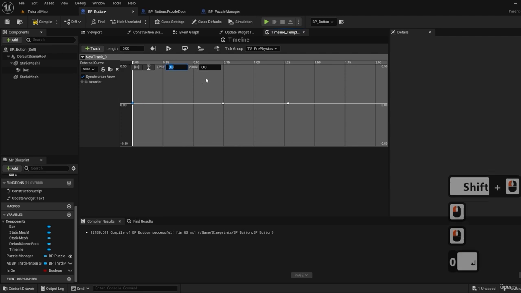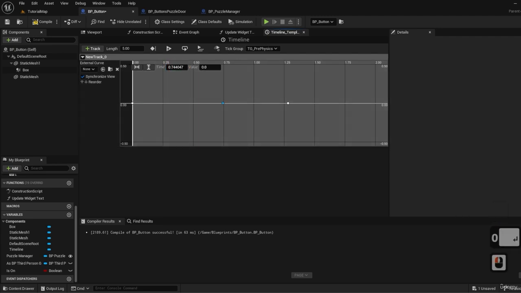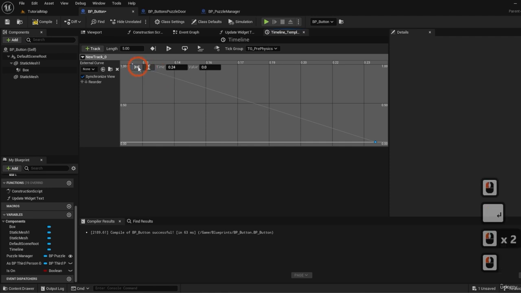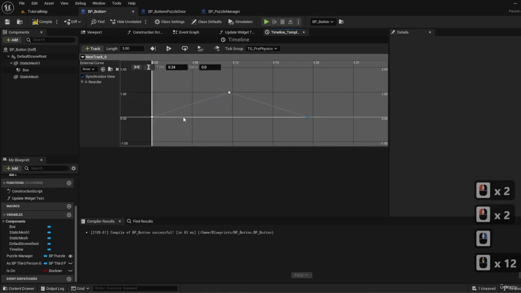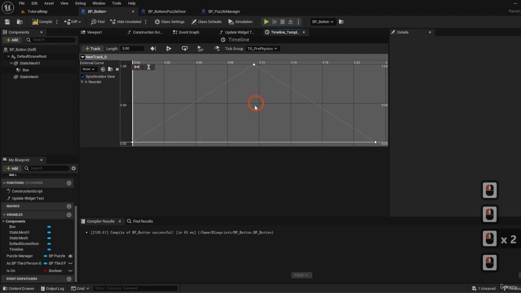So, the first keyframe would be 0, and the second, let's say, for a button, the total should be a quarter of a second, like it's a button. So, 0.12, somewhere there. Let's say 0.12, value is 1, and then at 0.24, value is 0 again. Let's fit it to screen. And you see, it didn't fit completely because I had selected this one. So to fit them all, I'm selecting them all and then fitting them. And select use last keyframe.